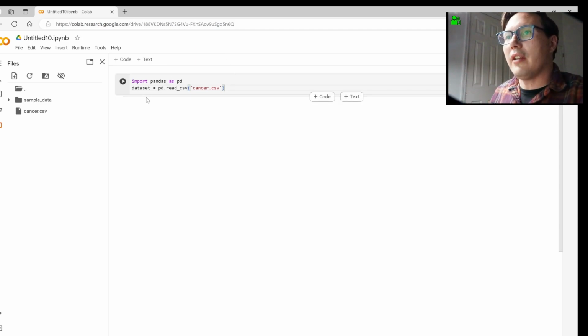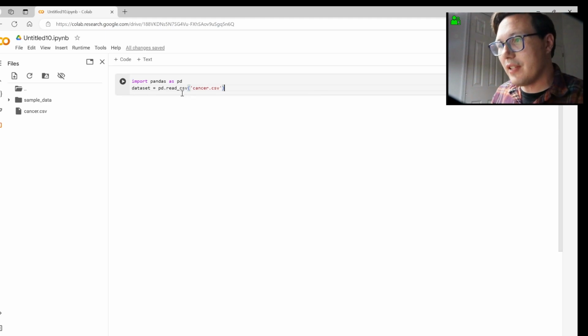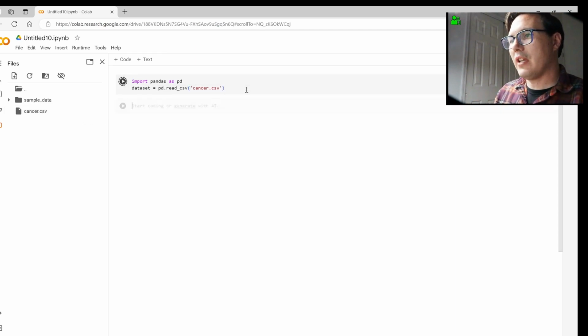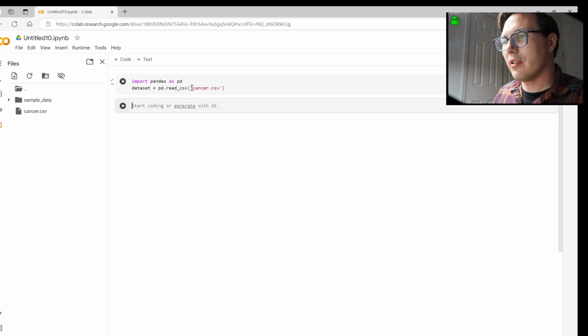And essentially what we've created is, by invoking dataset, we're telling our model that we're creating a dataset array. We make that dataset array equal to pandas, which we call on with pd, specifically the read function of pandas, which allows it to store and read a CSV that we specify there, and that's what Excel sheets get saved as. And then we point it to our cancer.csv, which is in our data store here. Now we'll hit Shift Enter and check for any errors, and it looks like we're good. We can tell that by the green check mark.